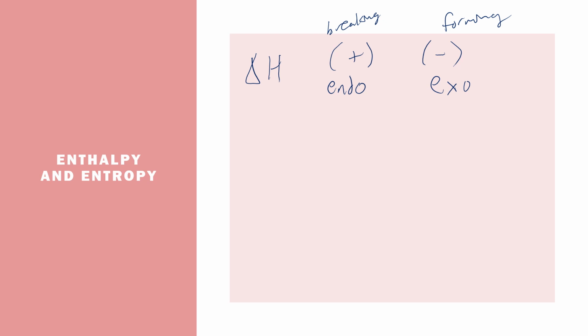Let's also review entropy. Entropy is related to the amount of disorder. Now that's a simplification. It has to do with the number of potential arrangements of the particles or the number of microstates. So if there is an increasing number of potential arrangements, then we say that delta S is positive, or we can simplify that as saying it's more disordered.